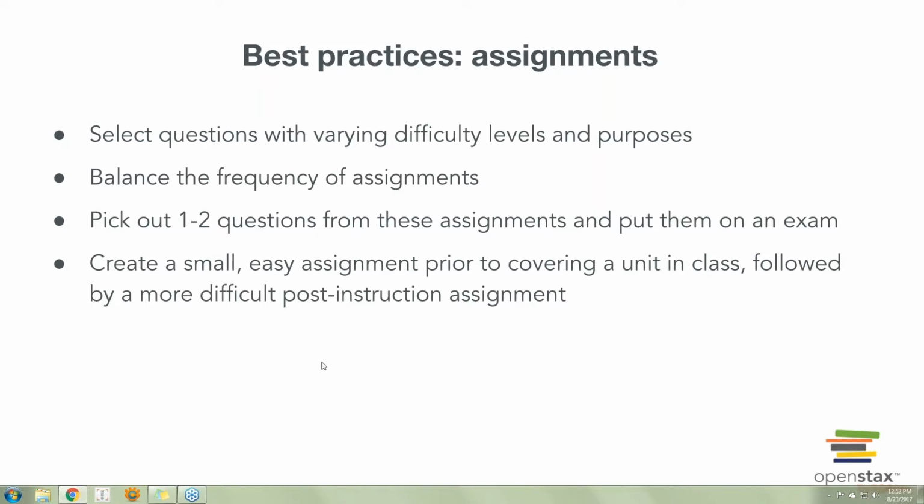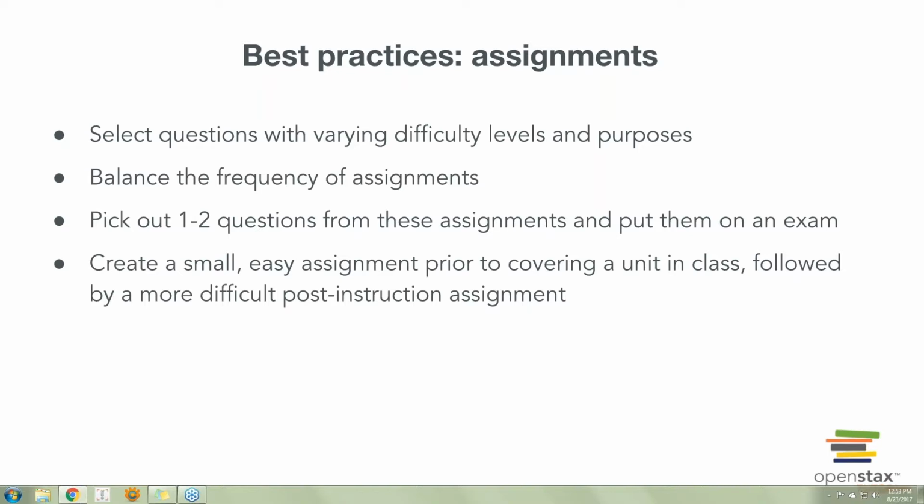Just to add something quick, I really like these best practices that Chad uses in his class because, one, your goal as an instructor is to convince the students why you think this is beneficial. And when you take questions out of OpenStax Tutor and put them on the exam, you're saying, look, I'm not giving you these as busy work. You're going to see questions like these on your exam. And then also, having frequent assignments before and after creates an expectation. I'm going to have to keep doing these assignments, so they know to keep coming back to OpenStax Tutor. They know they have things to do there. So I think it's a great point.